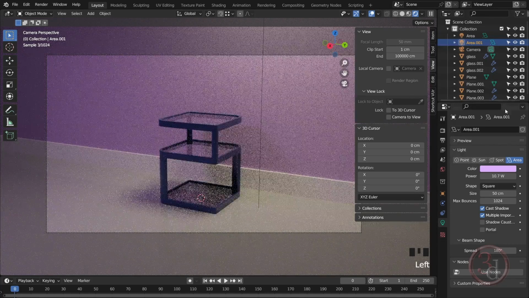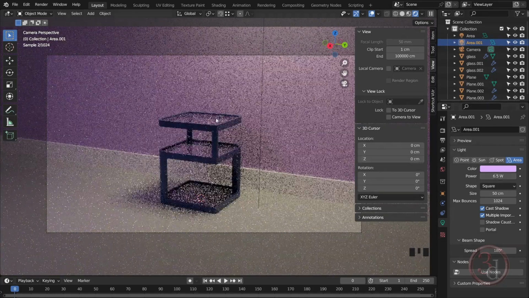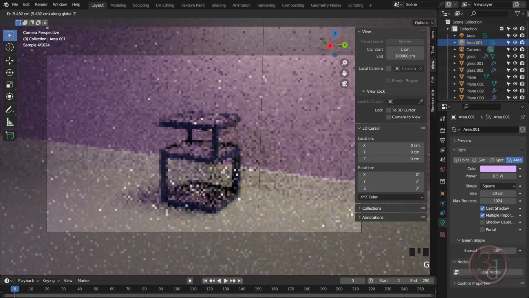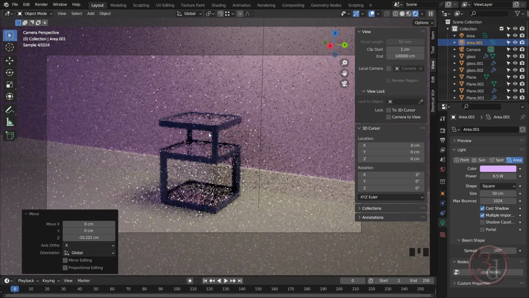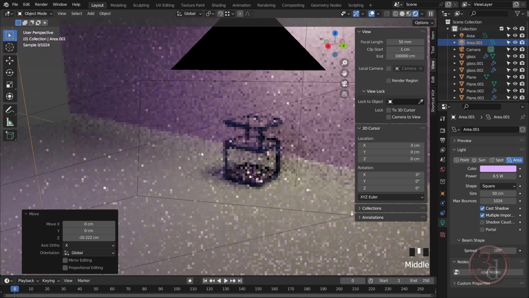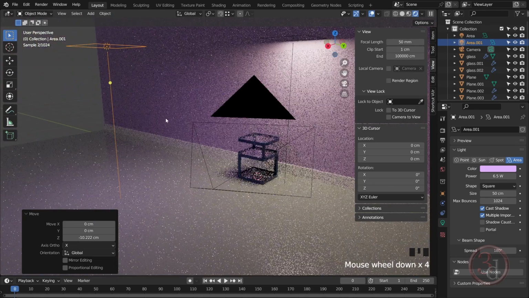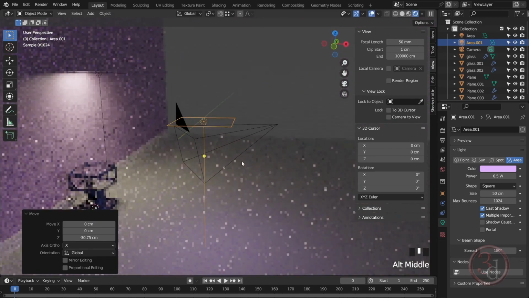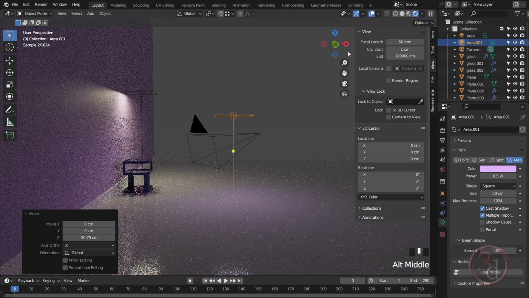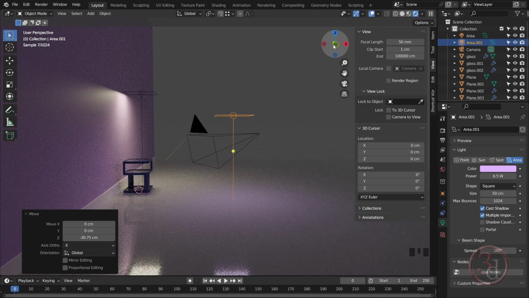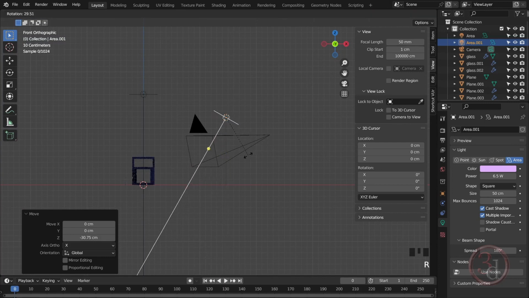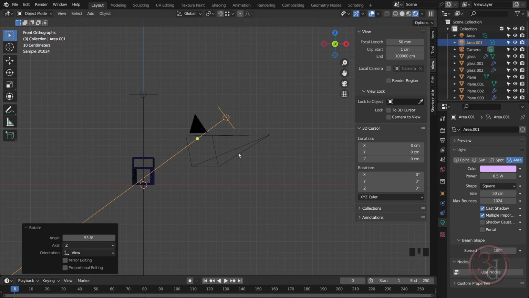And I'll select the second light and move it down. Press G and then press Z. Just bring it down. I don't know where it is. Let me check in my perspective. I will move it down and I will rotate the angle of this light. So let me switch to the orthographic view and then press R to rotate so that I am shooting at the wall.